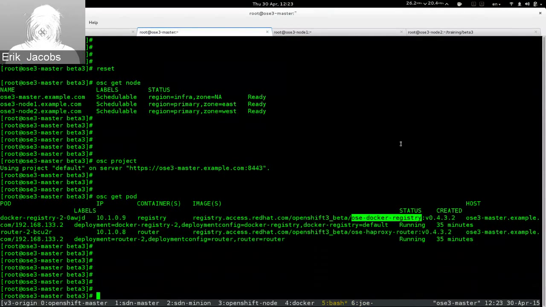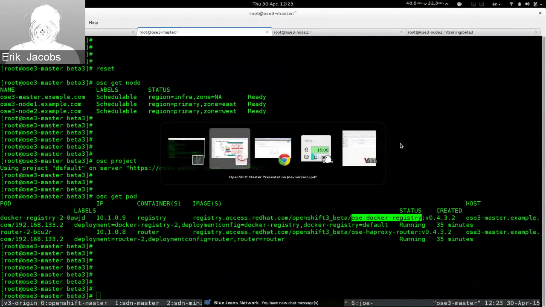And I believe the 6.1 release is where they're targeting providing a Docker registry. So you'll be able to integrate with a number of different Docker registries as a place to put those resulting built images. And we'll see how that works momentarily.